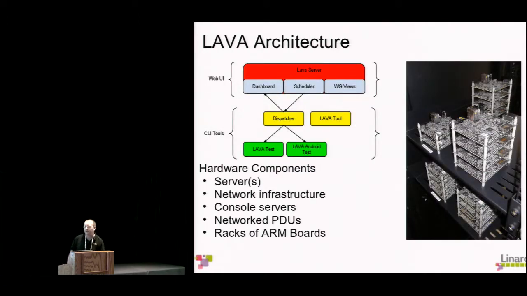So what does Lava look like? I guess that really depends on how you're asking the question and what you mean by that. Architecturally, it looks kind of like this. I mean, this is just a basic diagram. We've got a web user interface. All of the web components sit under a piece called Lava Server, and that handles the back-end pieces. It handles authentication. It handles the extension points for adding new APIs and new views within the server framework.